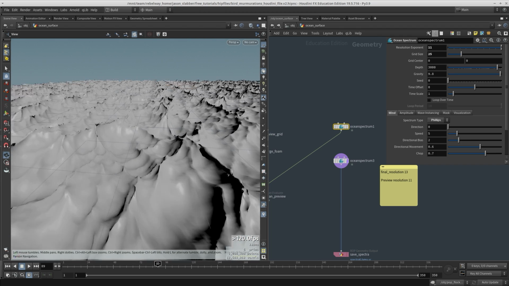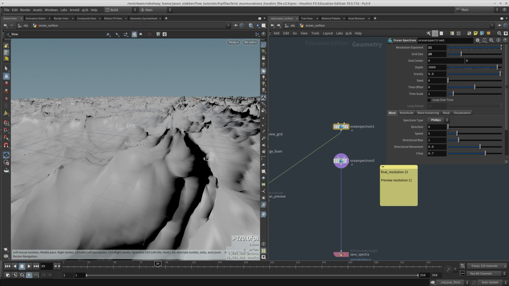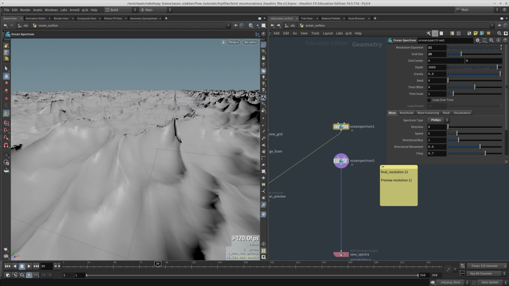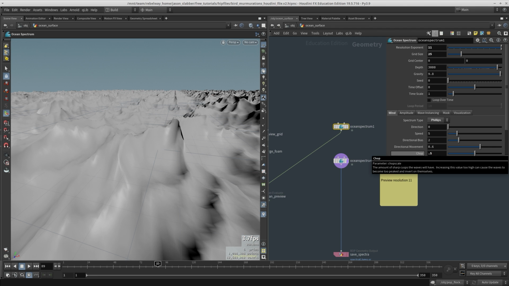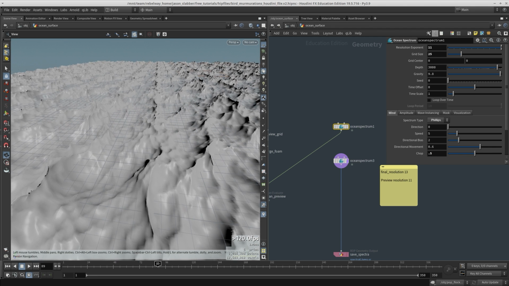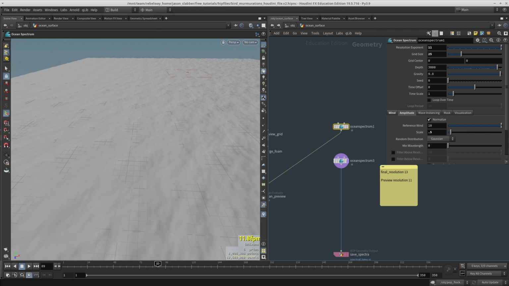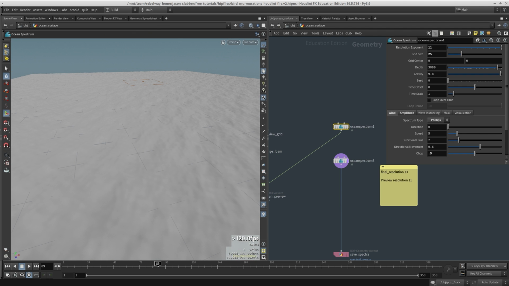Now you see how it started pinching and flipping the geometry. We don't want to get this as part of the file. We want to make sure that this doesn't happen, otherwise we're going to get black artifacts. So we can remove or reduce that by lowering the chop value. 0.5 looks pretty good. I'm going to change the amplitude to 0.5 and the wind speed to 1.